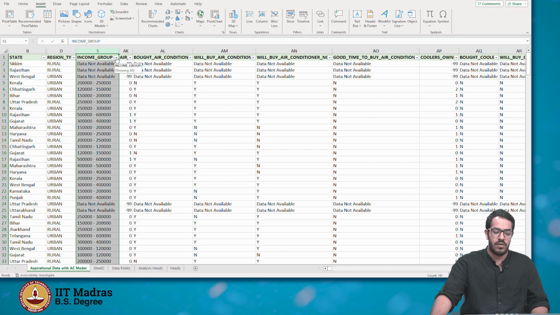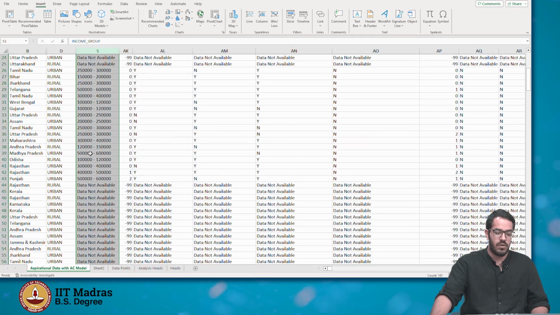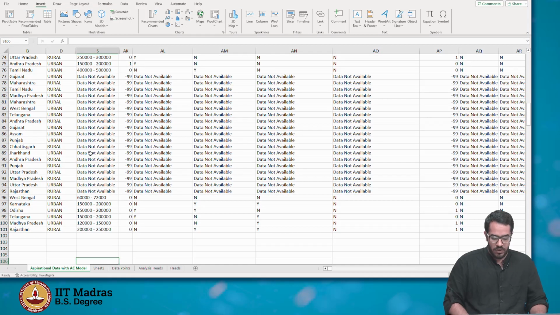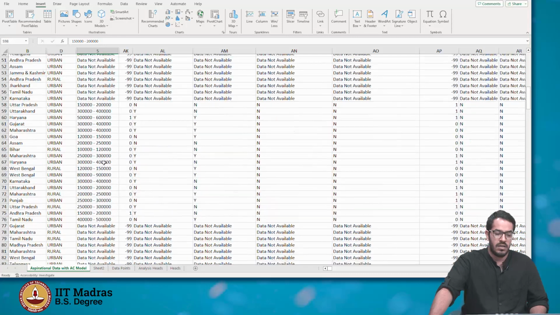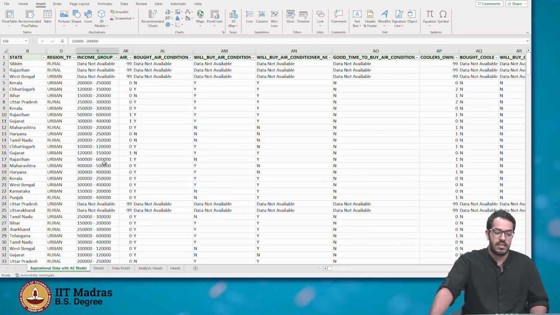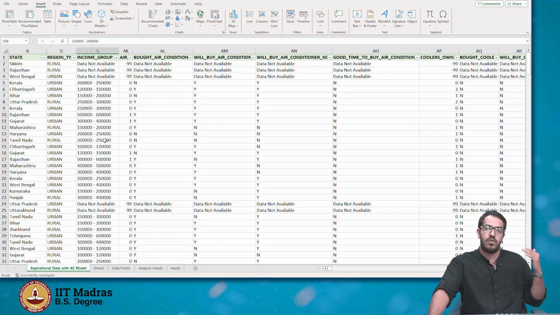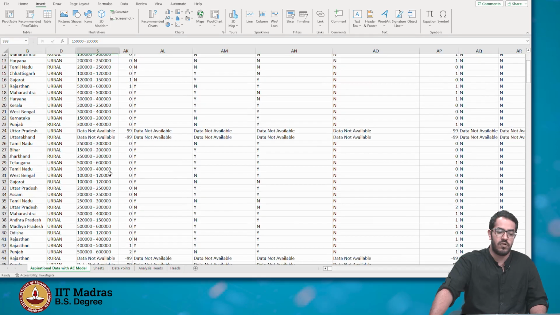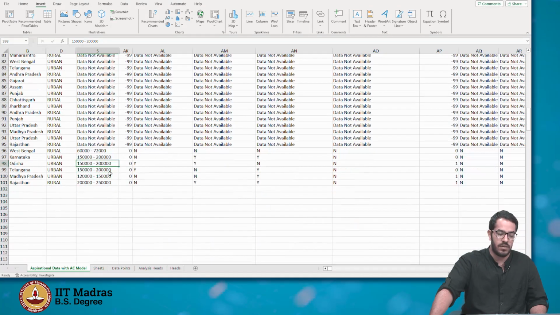To tackle that, I will go to the absolute bottom of it and we'll see what all the unique data points are. Why am I doing this activity? Because there are different data points related to incomes. We need to categorize them into whether they are a low income group, a medium income group, or a high income group. That is my main motive behind doing this activity here.